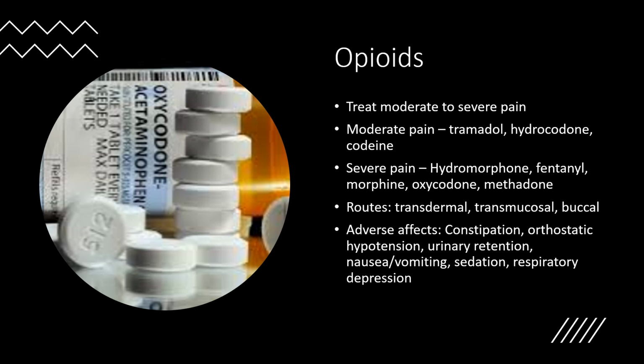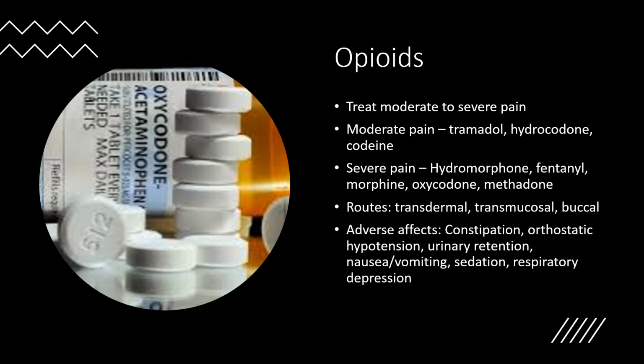You want to check opiate formulations carefully to determine whether a short-acting or modified release, also known as extended release, is indicated. For many opiates, the dose can be titrated upward progressively until the client experiences pain relief. However, upward titration increases the risk for adverse effects. Opiates are available in transdermal, transmucosal, and buccal routes. It is essential to monitor and intervene for adverse effects of opiate use.